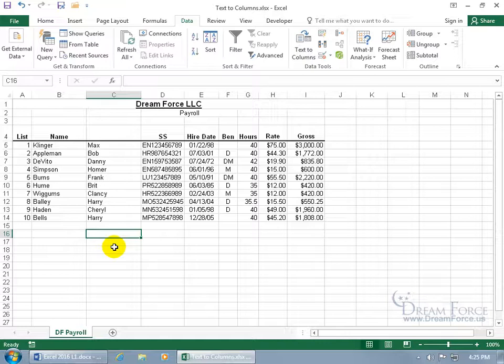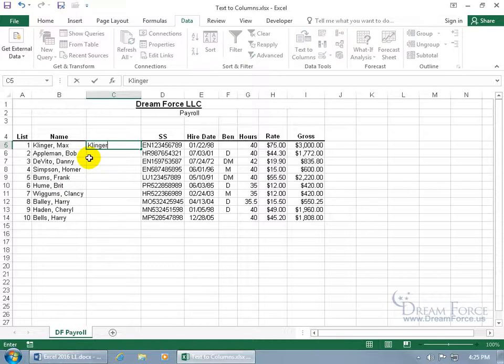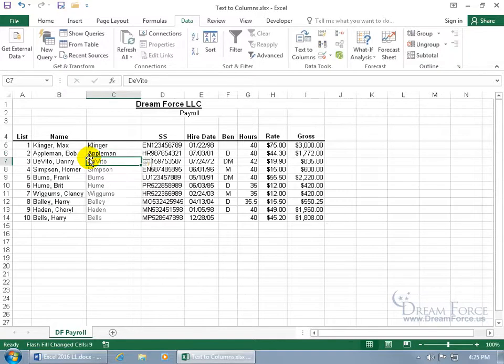Could that not work? Of course it could, but depending upon the structure of your database and exactly what you're trying to do, one may work better than the other. For example, if I hit Undo and say, okay, I want to use Flash Fill, let me click in the cell next to it. Well, the problem with this is that it doesn't overwrite or get rid of this column here because I have to extract it first. So if I want this one to be last name, Klinger, hit Enter, and then Apple, oh, there we go, then hit Enter, it fills it in.